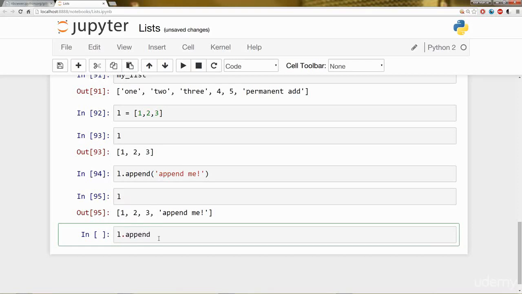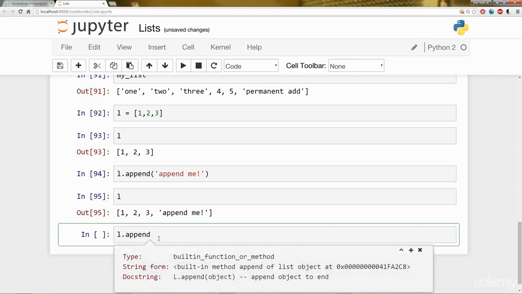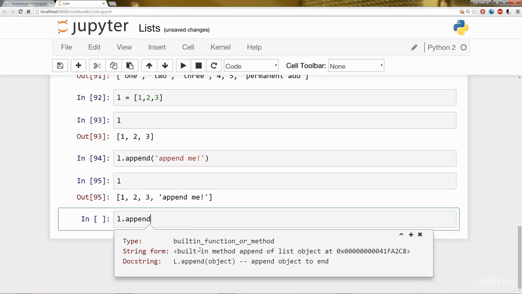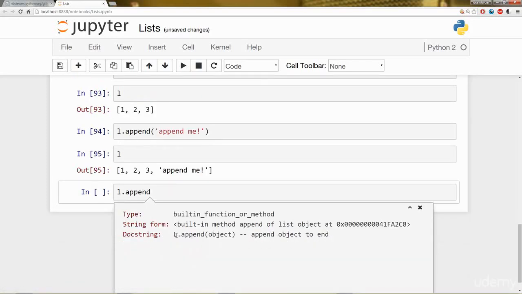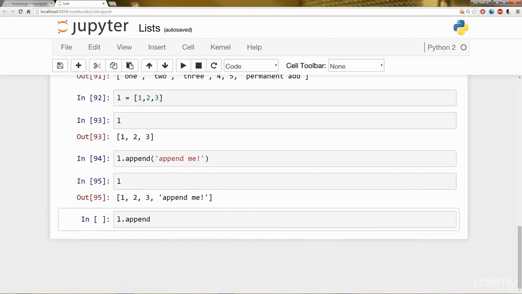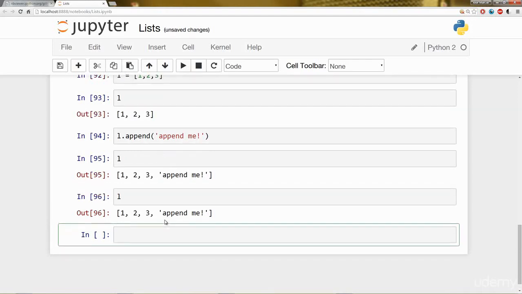And again, I can say L.append, and since we're using the Jupyter Notebooks, I can hit Shift Tab, and it will give you the docstring and some additional information. So it'll tell us L.append, you put in the object, and you can append the object to the end. Great. So right now we have L is equal to 1, 2, 3, 'append me'.